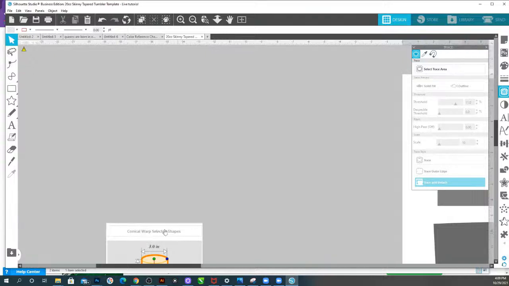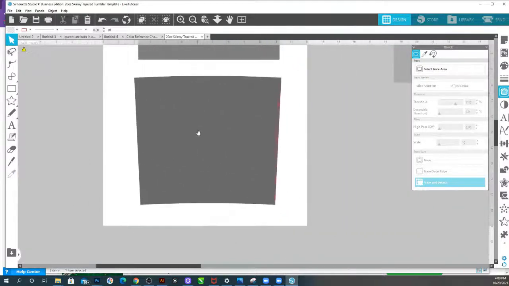But you would take that and warp it to that size, or you can use this one. The only thing with using this one is it's not going to properly warp. It's just going to crop it down as is. It's not really going to be conformed to it. And for certain designs, that can look kind of weird.